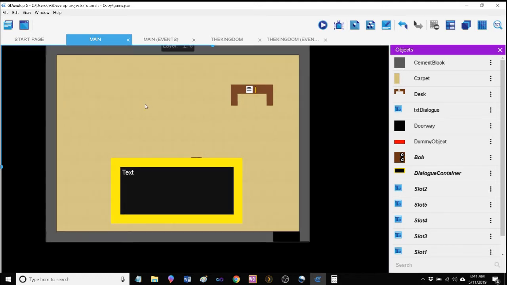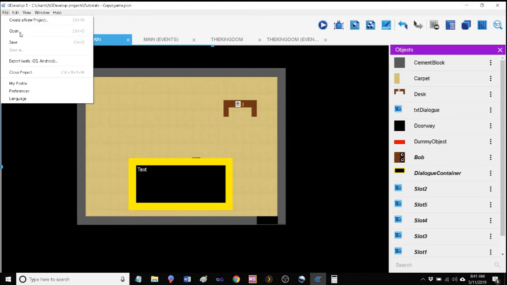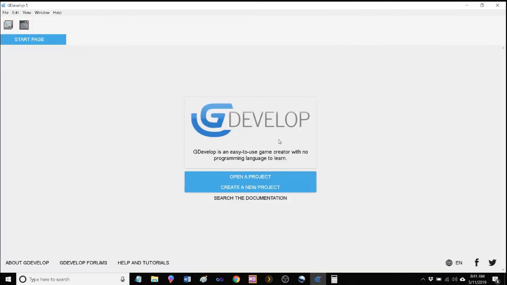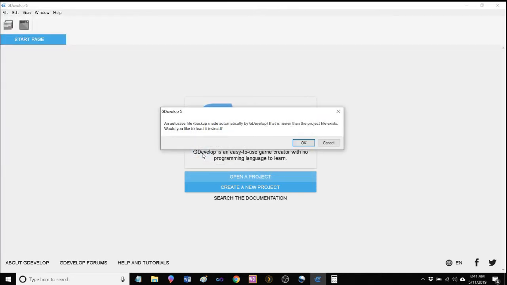You know what, I'll show you here just in case. Let's say you made a mistake there and you hit OK and you've just deleted all that code you worked on. Here's the beauty of GDevelop. Here's what you're going to do. You're going to come up here, hit close project, and just hit OK. Alright, we closed that project up. Now we're going to hit open project again, and it's going to reference back to the original. Now again, this is an important question.